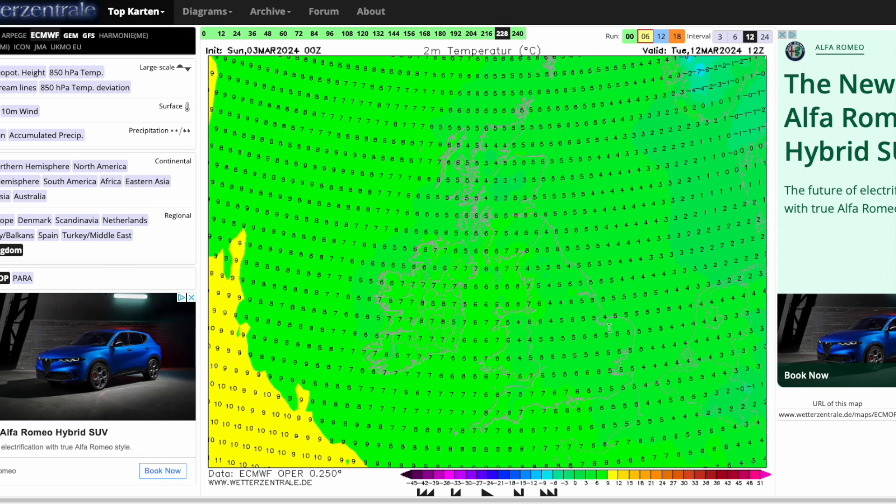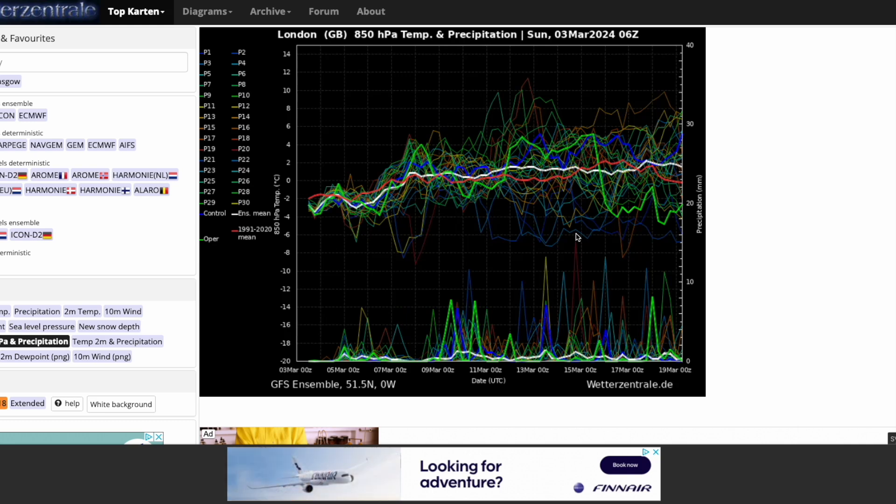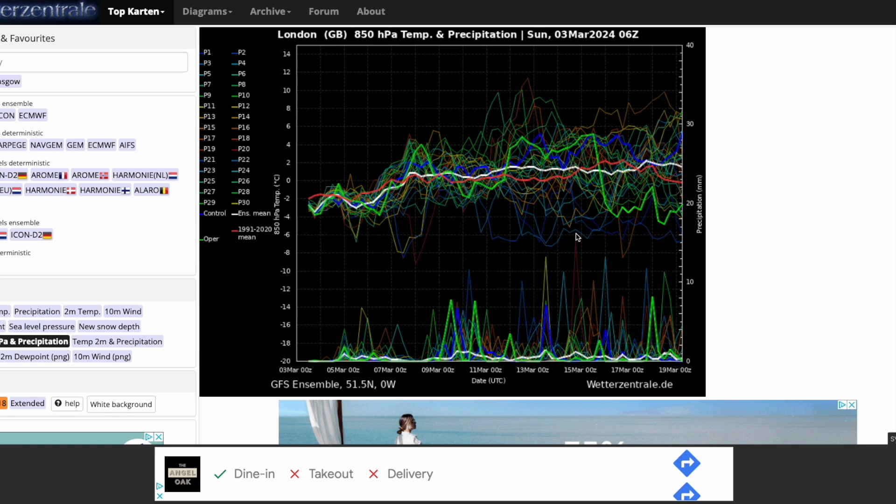Even in the next 5 or 6 days, the UKV is showing quite a big cold pool to our east, while other runs are not showing so much. The best way to view the discrepancy is looking at the ensembles. The white line — the ensemble mean — is around the 1991-2020 climatological mean, so generally around where we'd expect to be. There's still quite a lot of scatter, especially in the medium to longer term, but even some in the shorter term by the end of the week. Still massive uncertainty about exactly what we will see, and it could shift very quickly as we get into the shorter timeframe. Small subtle differences do feed through the ensembles, which are relatively low resolution and struggle to pick up on minute details that, for example, the UKV could be picking up on at that 5 or 6 day timeframe.